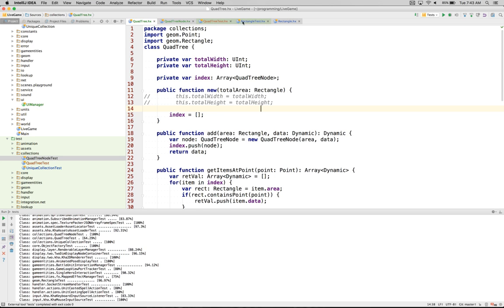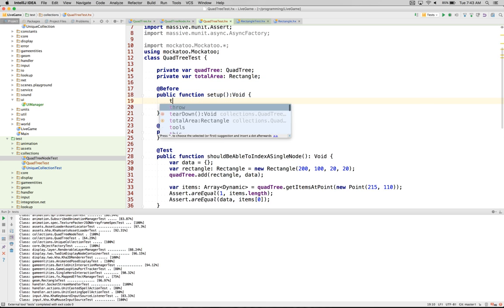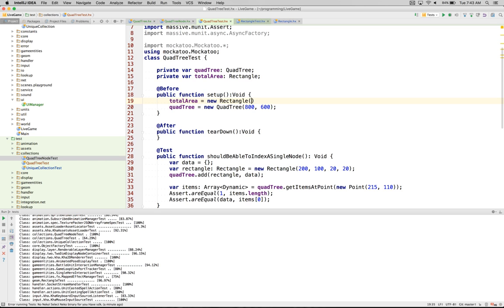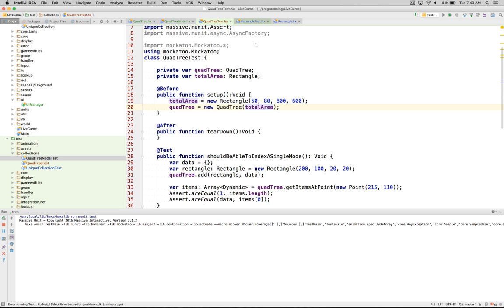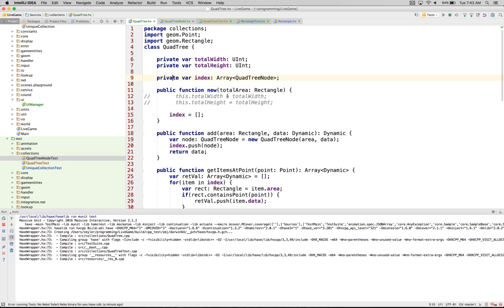And here, total area equals new rectangle. I would do 50, 80, 800, 600. Total area. And so that should get us our failure case that we want.